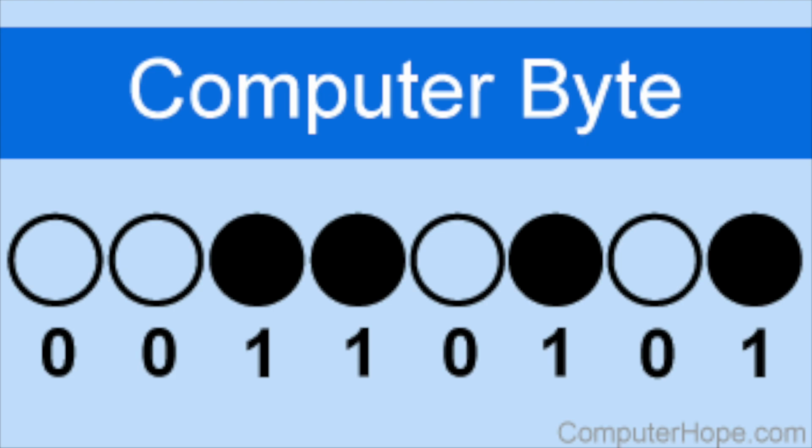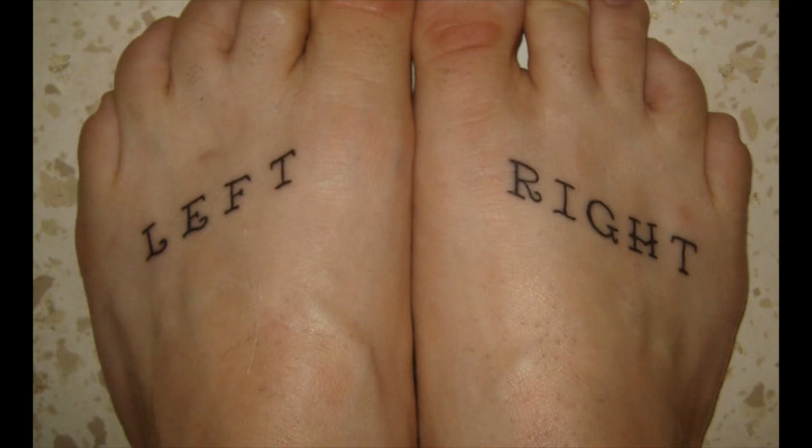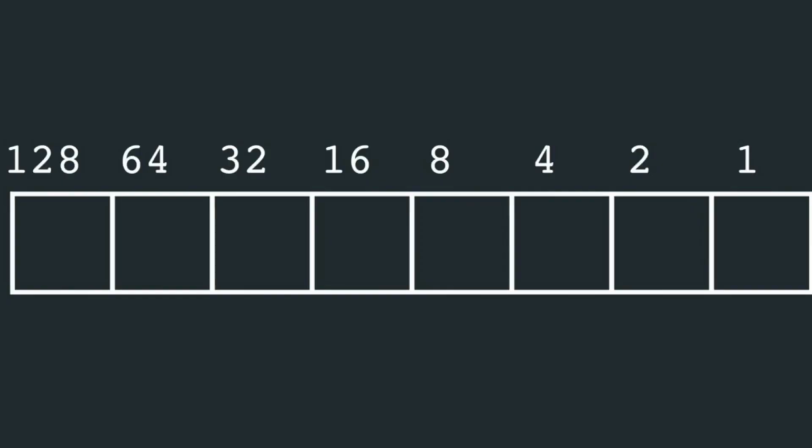A byte is equal to 8 bits, and although it also uses 1 and 0, the value of a bit inside the byte will change depending on the position. If we think of each digit as a box, each one has a value to the second power, and the more boxes we add to the left, the larger the values are. The first box equals 1, the second equals 2, then 4, 8, 16, 32, 64, and 128.